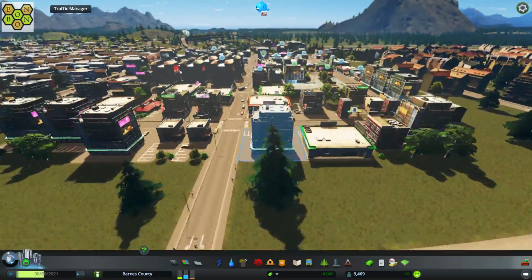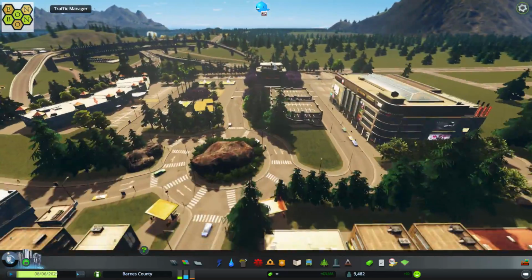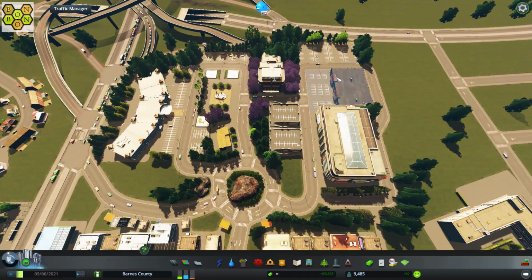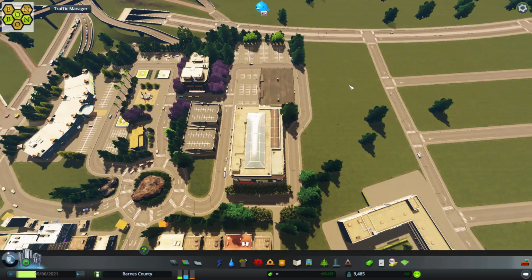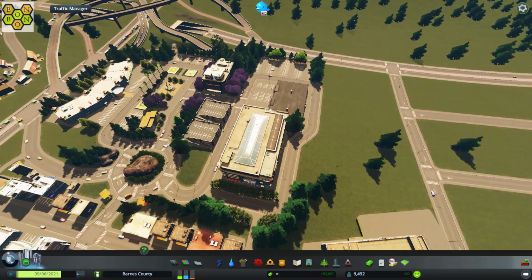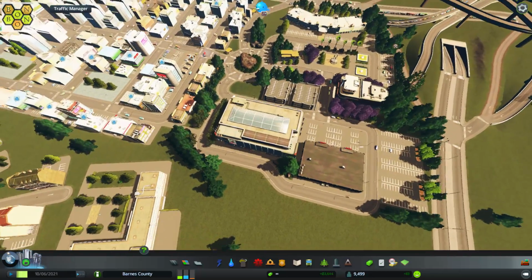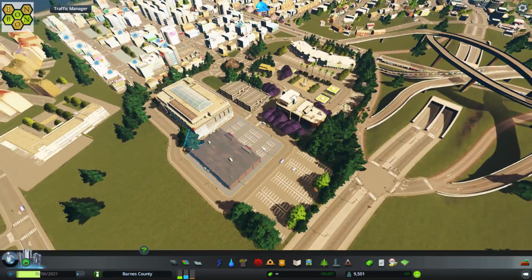And here, at this point, I was discussing, should I have another exit for the shopping mall here, and I was thinking about an exit right there. But I decided against it because we don't actually have an awful lot of traffic problems, and it seems to be handling it quite well. So anyway, that was that for that, I believe.